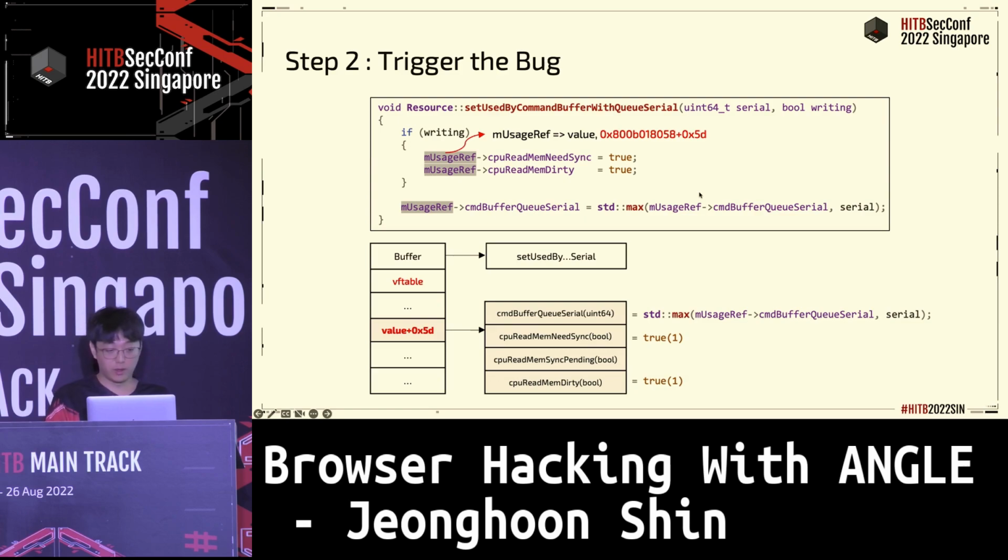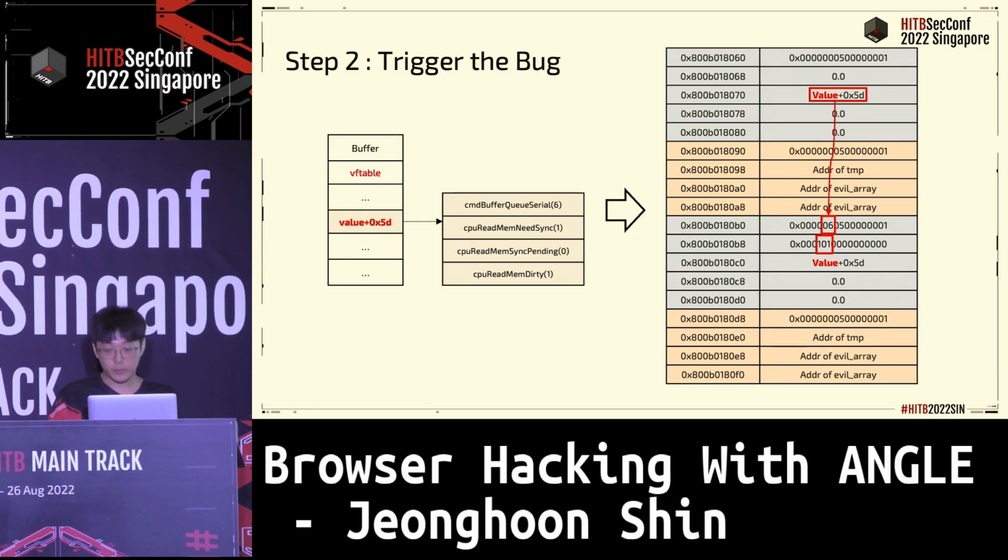As we know, when we trigger the bug, we can reach this method. At this point, m_usage_reference should be replaced with exactly the value we want. The target we want to change is the vector length at index 0 of the double type array in the sprayed butterfly. Let's look at this a little more.